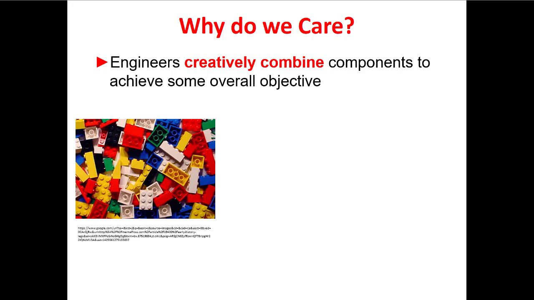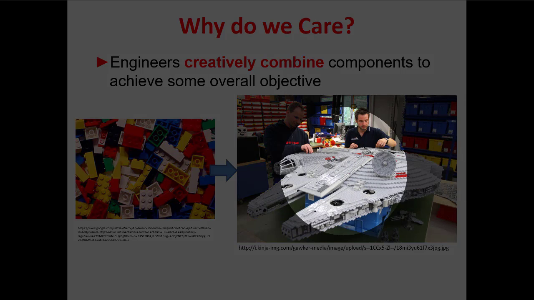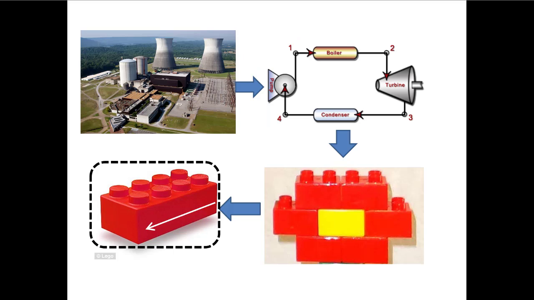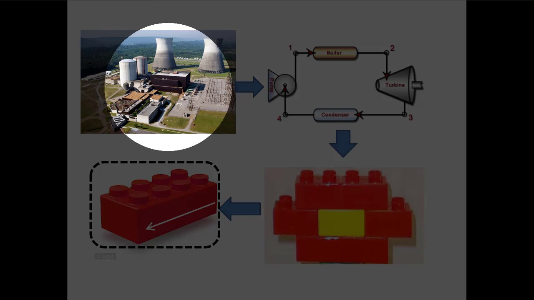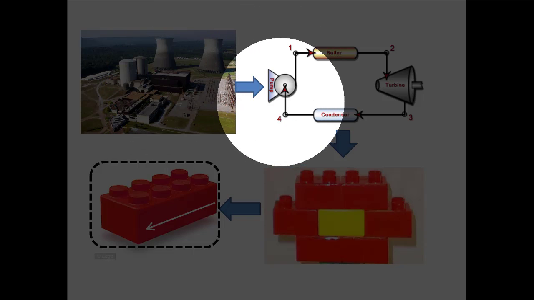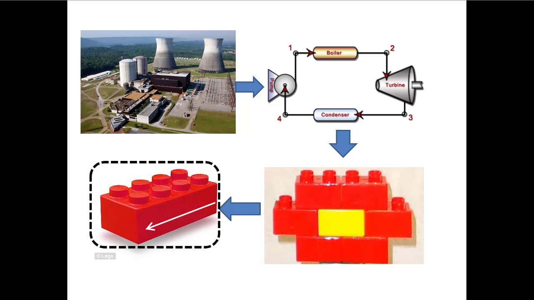And what we're going to learn here in thermodynamics is that each one of these processes is like a Lego block, and we're going to put them together in ways that end up being very cool. Right? So we go from the Lego block over here to the Millennium Falcon. We talked about how in a case of a power plant, like if it's a coal-fired power plant or a nuclear power plant, we can actually look at that power plant as a sum of all its different components.